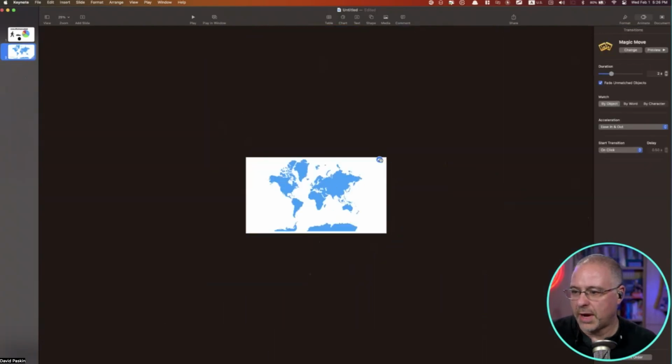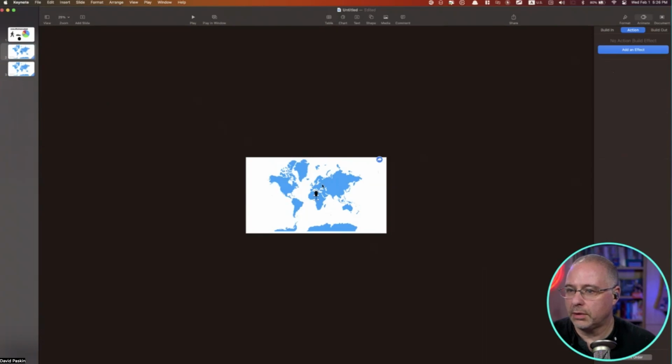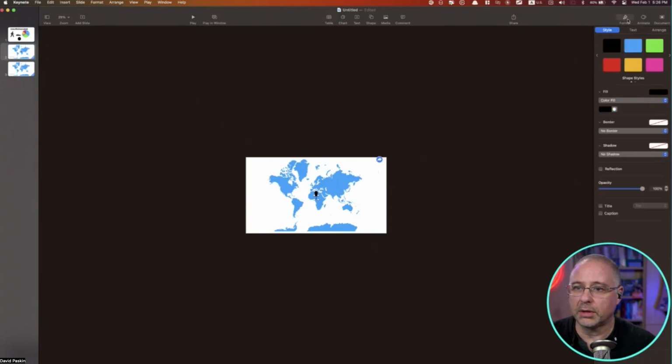So now I've got this map here. And now I'm going to duplicate this. And we're going to zoom into, well, let's actually add something. Hold on a second. Pin. I'm going to add a pin, and we're going to make this pin red.